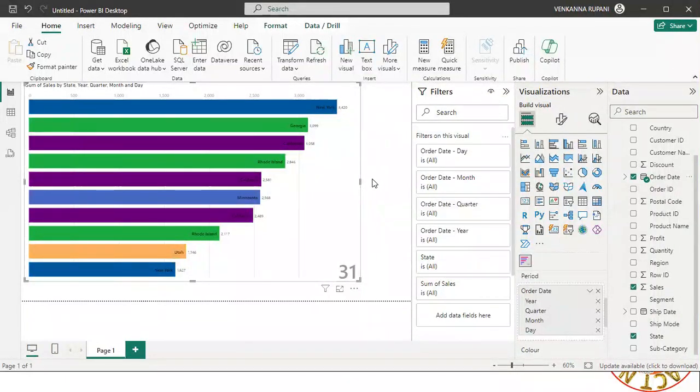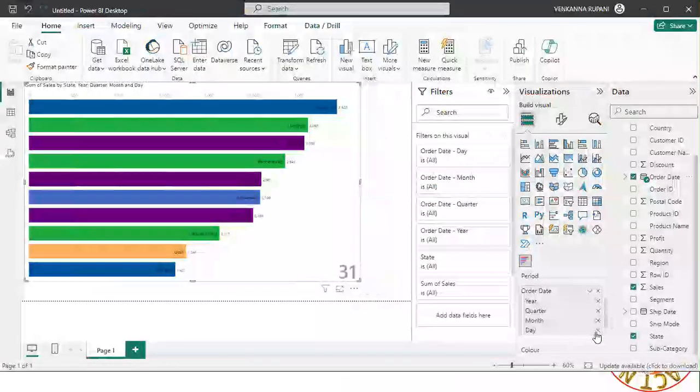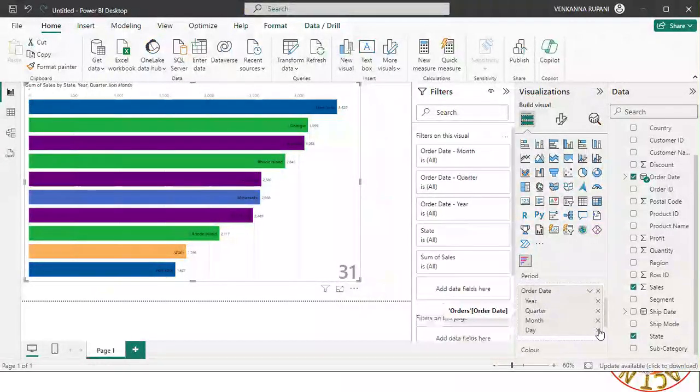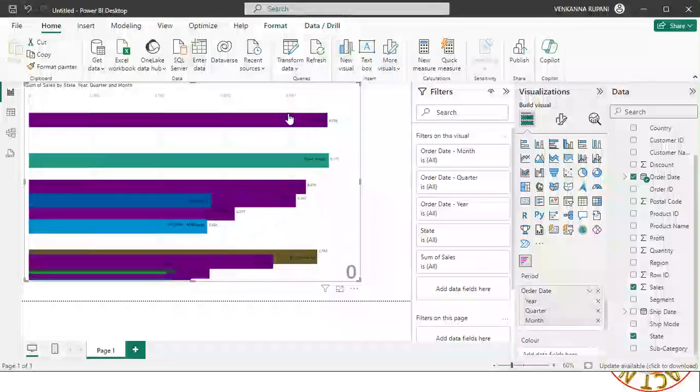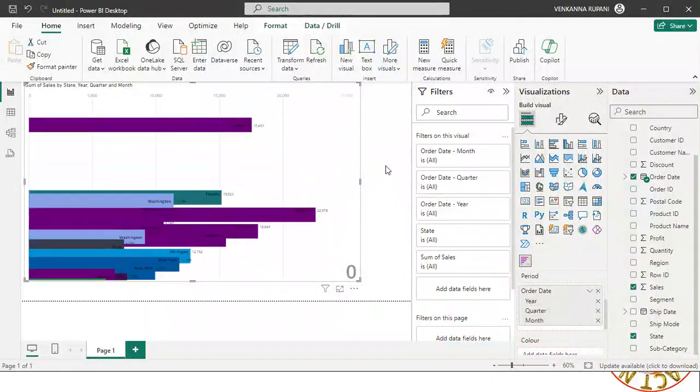Now we have various options to customize this. We can choose the time period like a day, month, quarter, or a year, at which the bar chart would change. Here, instead of having day, we can choose say month. Again, it will change from the first month to the 12th month.